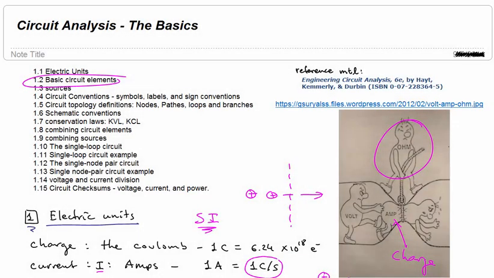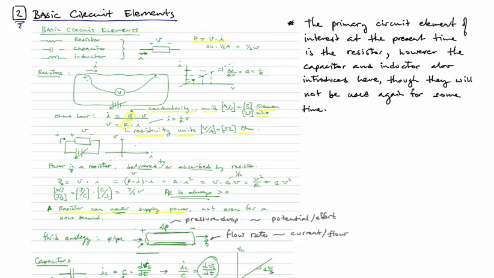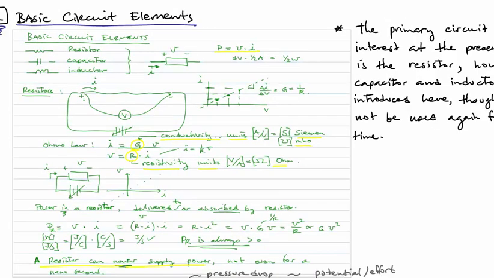We now want to look at basic circuit elements. Now, let me zoom in here. The basic passive elements that we'll be looking at in this class are going to be the resistor, the capacitor, and the inductor. I'm just going to present them all together because those are the three, but then we're going to leave the inductor and capacitor aside and not come back to them probably until week 7 or so of the class.